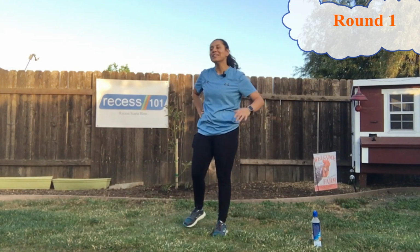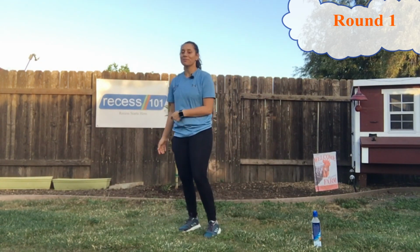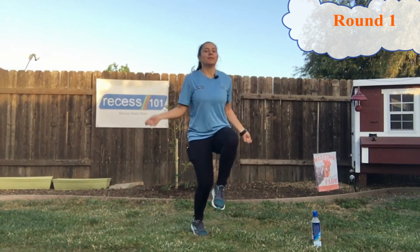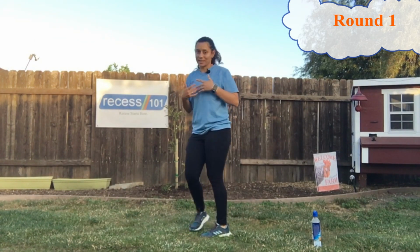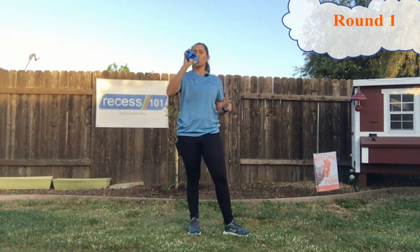So the next one we're doing is high knees. I know, I'm sorry, I had you guys do them earlier, but now you're ready, okay? So bring your knees up with that jump roping position, okay? As high as you guys can go. Do not drop that chest, all right? Make sure we stay breathing through this. If you need a quick drink of water, go for it.